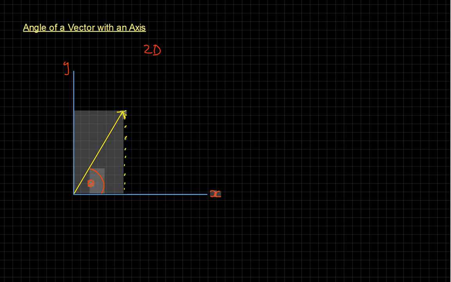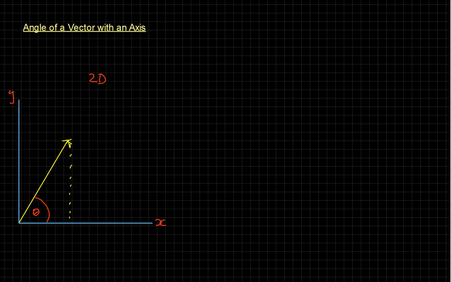Now let's think about the case for 3D. How does this compare? So in 3D, as we know, I can only draw a projection of the 3D space. Let's go for something that looks about like that. We've got X, we've got Y, we've got Z. It's 3D, and there's a point out there somewhere, and it has a position vector.